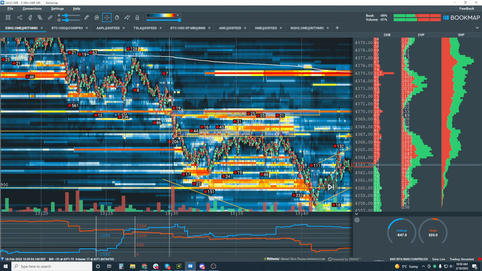Okay, so the setup would be something like this. We see the high volume coming in, sell side. The pullback is back to the first cluster here. And look at it in here. Look at the dots, the size of the dots as well. It's really not giving us much. It's really back and forth in here. Now, once we start to see the selling pick up below this range, we got it.